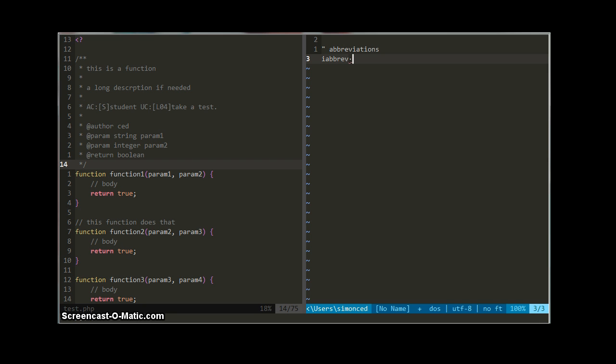So if I say ACS, I want it to complete to ACS student, and yeah, I don't need a space there, and I had 3 cases like this, so let's do 2 other ones.